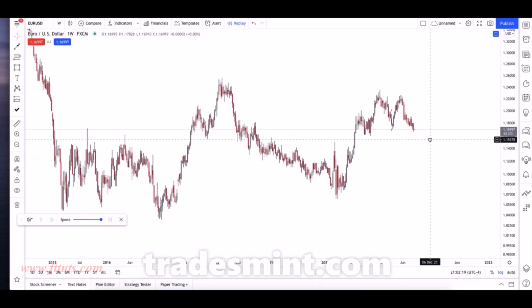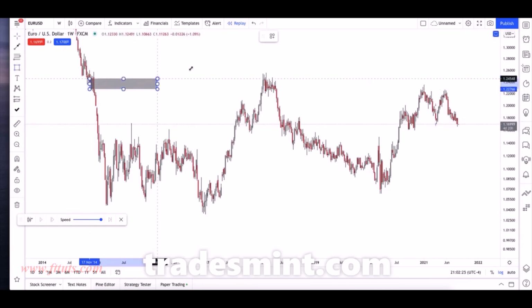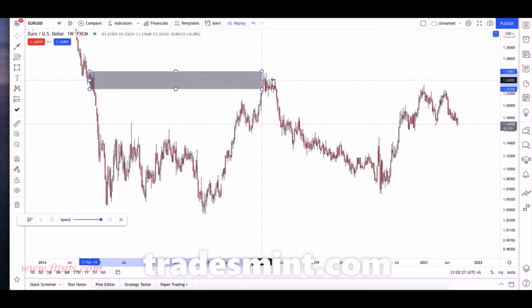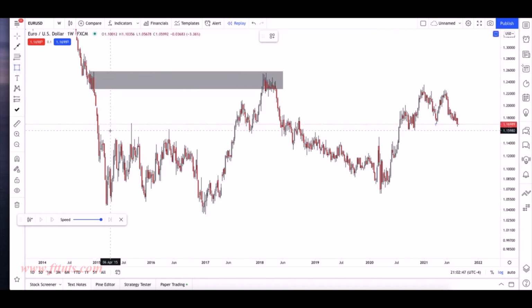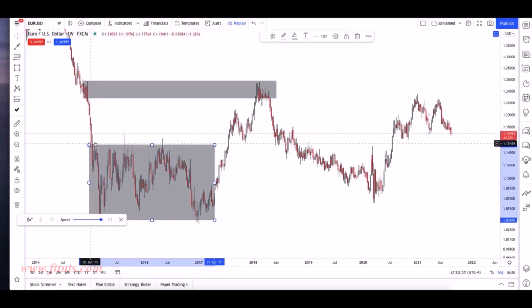So the first thing that I can clearly identify is that price has reacted off this weekly supply right over here. We can clearly see some rejections at this point. Once we got some rejection, the price started to pull back into an area of demand that was created right after this impulsive move. Again, remember I told you I identified a price cycle on every single time frame, so we can clearly identify a nice price cycle right here. We have this area of consolidation right here.